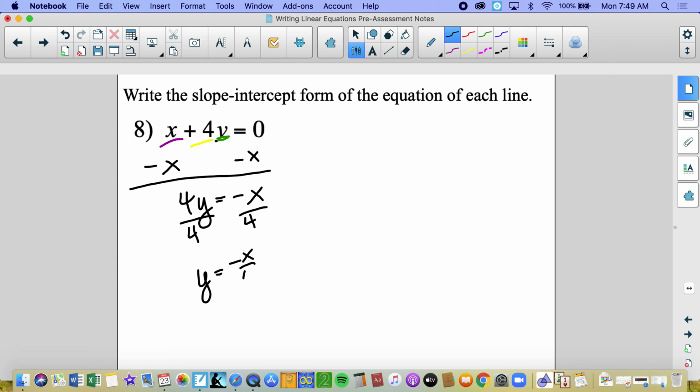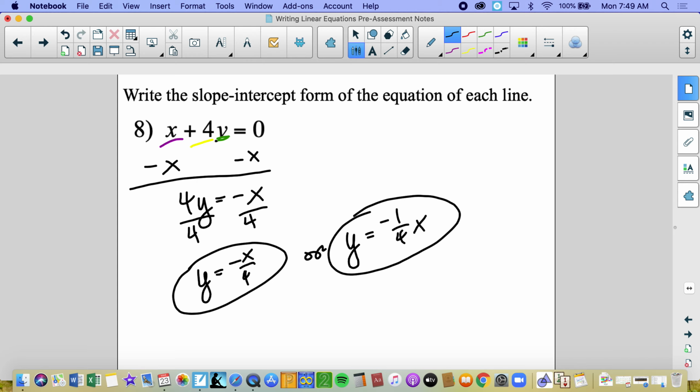Now, we can leave it like this. I'm okay with that. Or you need to understand that that is also equal to that. We see the coefficient of the x in the numerator has a coefficient of -1. And that's where that -1 up here comes from. So understand why I'm able to do that. The 4 is in the denominator. The x is in the numerator. So all those are the same. They're equal equations.